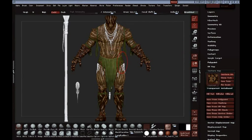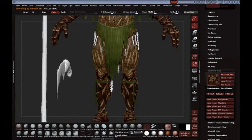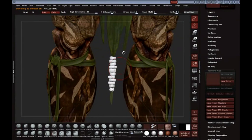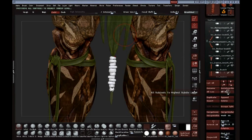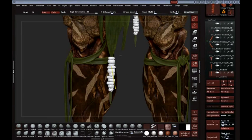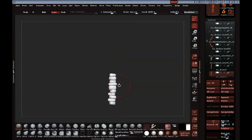Okay, back in ZBrush, let's hop over to the beads of the loincloth, because if we finish these, we'll have the texture finished for the accessories. So I'm just going to go to all high, make sure everything is the highest subdivision level, so I don't accidentally paint it too low, at the low res. And I'm going to hide this other stuff. Let's get this one kicked off.